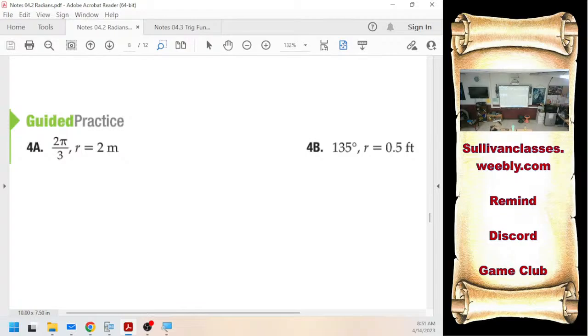I would recommend, as we're getting these different measurements in both degrees and radians, that you get used to trying to mentally figure out how many degrees is this radian? How many radians is this degree? Keep doing that on the problems instead of immediately going to your notes, instead of immediately going to your calculator, because you got to get familiar with them. Okay? By all means, check it, but try to figure it out first.